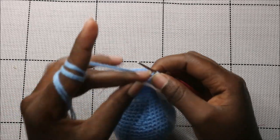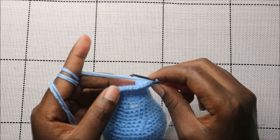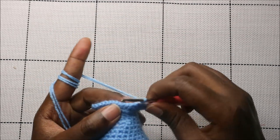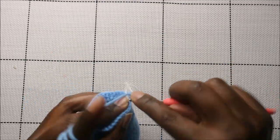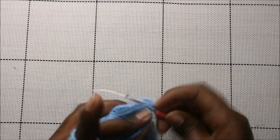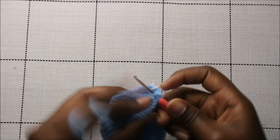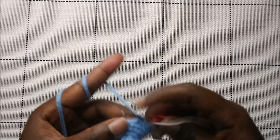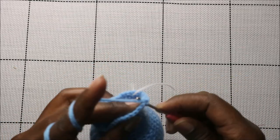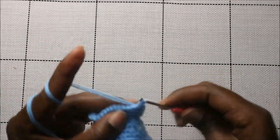Okay, so now in our 30th row, we're going to do single crochet in the next 6 stitches, then increase and repeat all around for a total of 48 stitches. Okay, so we're going to do single crochet, 1, 2, 3, 4, 5, 6, and then increase.